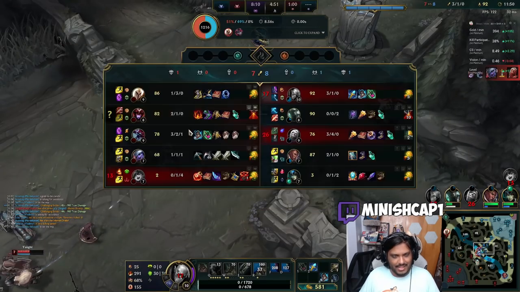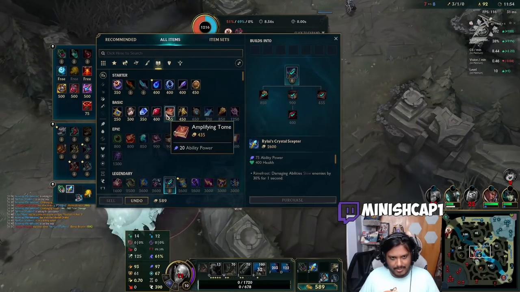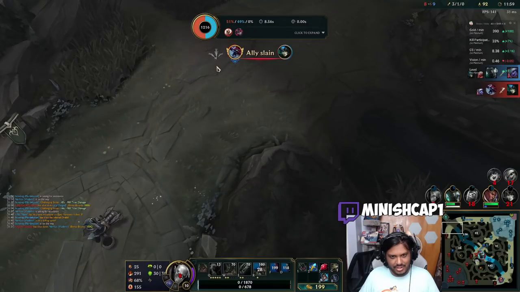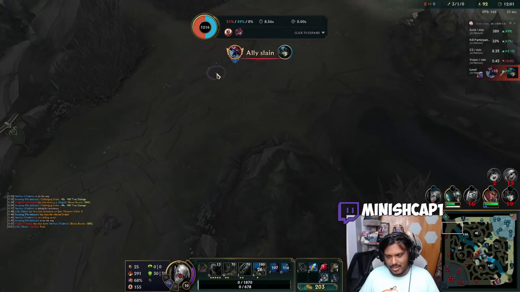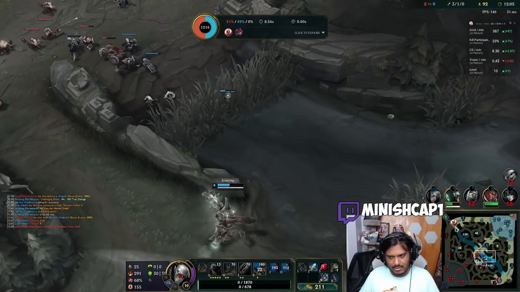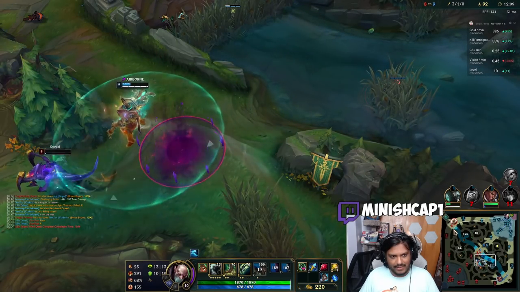Alright, Rylai's is done. We can go one or two items here, Demonic or Belt. I'm going to go Demonic here, because they have double frontline. They have Tank Shyvana, and then Cho'Gath's building Tanky as well, so we're going to go for that. Mordekaiser should just melt this guy, honestly. I think he does. Bop! There it is. Love to see it.